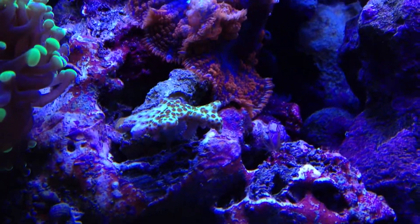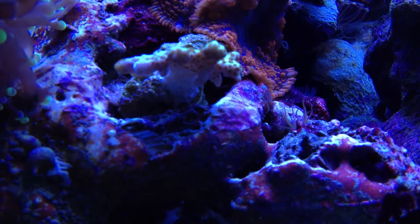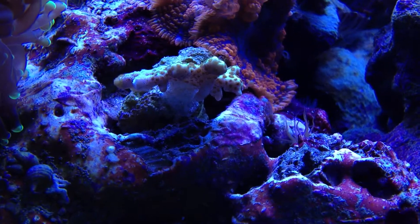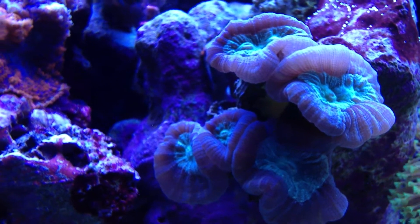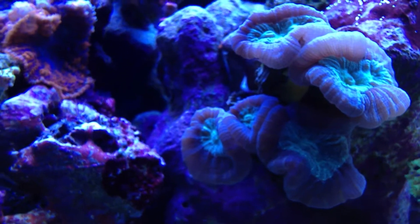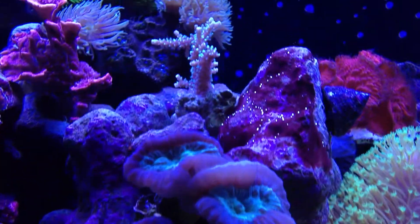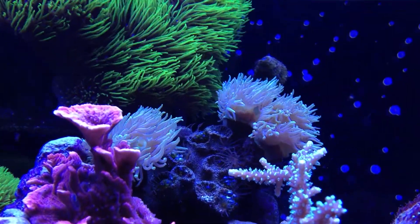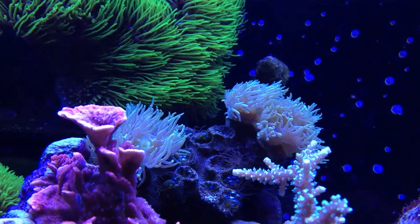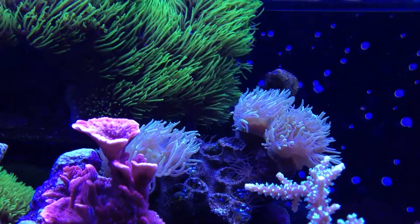Down here the Sponge Oads is also doing really good — good coloration, all kinds of new growth. Since we're over here, we'll go ahead and look at the Trumpets, which are doing awesome, better and better every day. I was looking back at some previous videos and this coral has come quite a long way. The Duncans are doing really good — they're not even fully extended, they get much larger. The white lights just came on, so they'll probably be getting bigger by the end of the video.